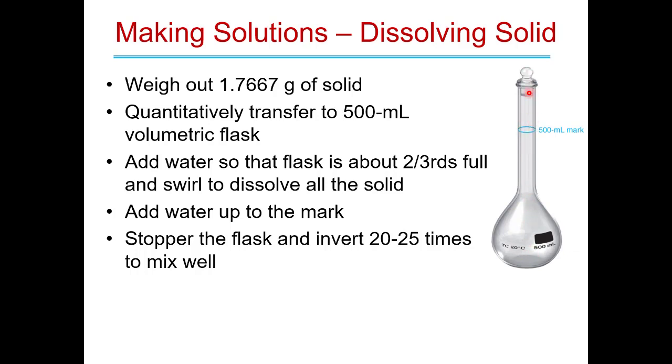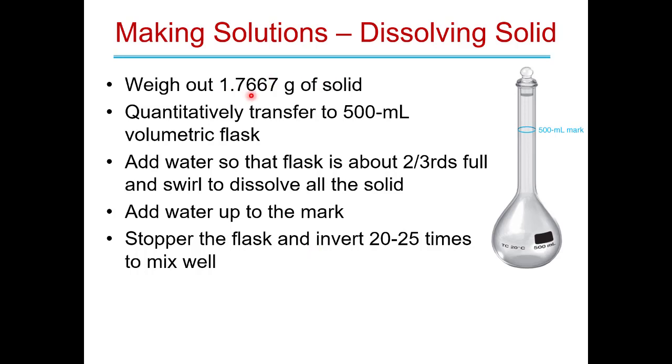And then we would put the cap on and turn this flask upside down 20 to 25 times to make sure that the fluid in the neck has been mixed with the rest of the solution really well. And then we would have a solution that's 1,000 parts per million in copper. So that's how we would make up that solution. So we have to go through some steps to come up with the recipe for how to do this. Now this is a real common task in a lot of scientific fields, mixing up a solution to a known concentration. So this is important that you practice and learn how to do this well.